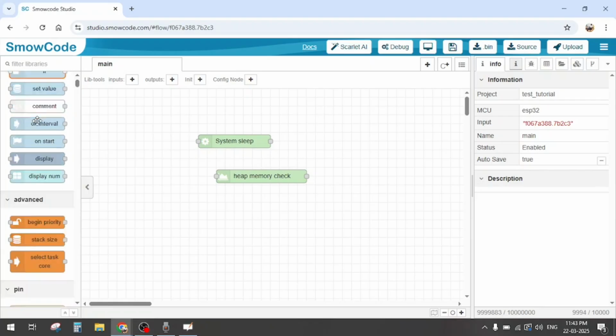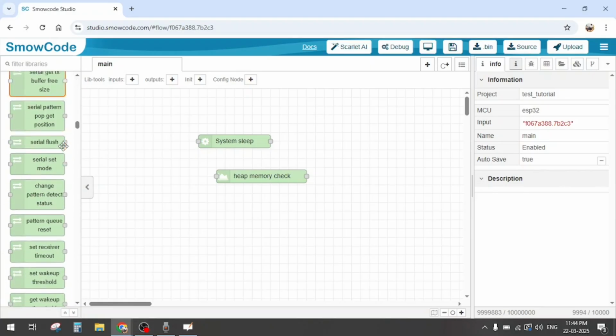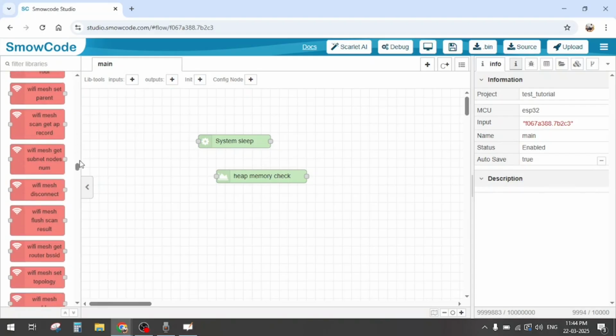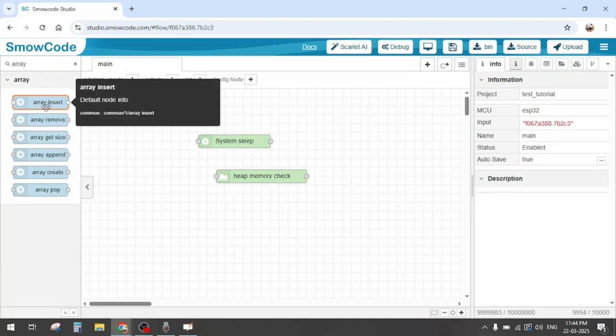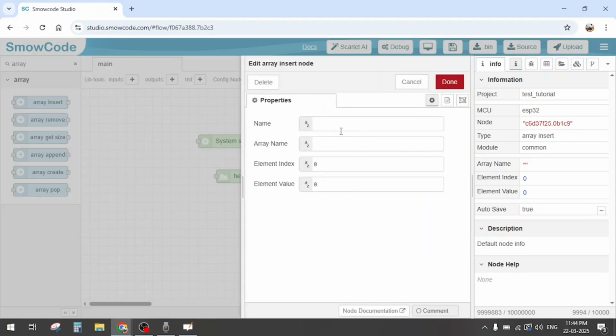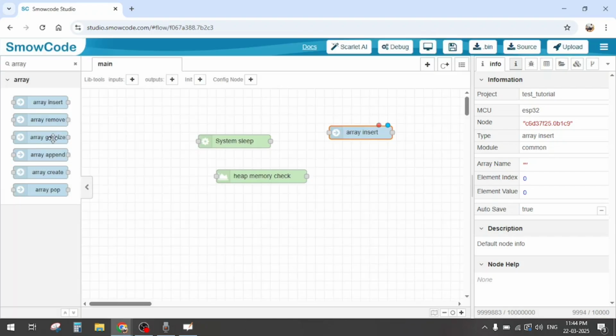There's one more thing about Smowcode's arrays. The concept of arrays in Smowcode is a little extended. So let's say we go to the array nodes. You can insert elements in the array dynamically, as in you don't just get to create an array of a certain size at the start, you also get to change its size. You can add more and more elements into the array by telling the array name, whichever the variable name is for the array, and on which index you want to add another value, or let's say a new element.